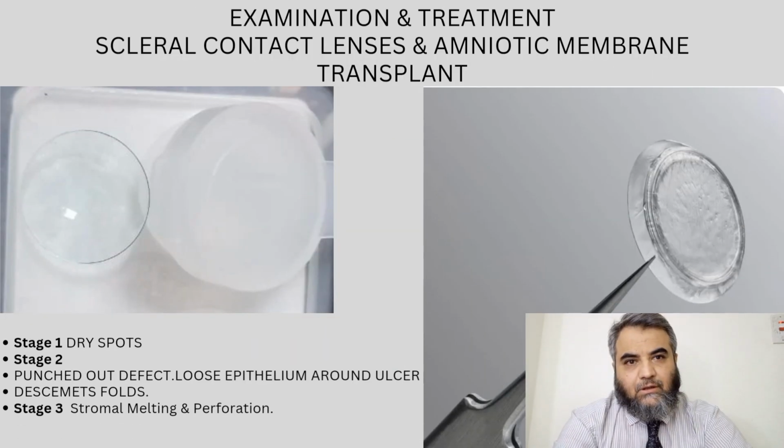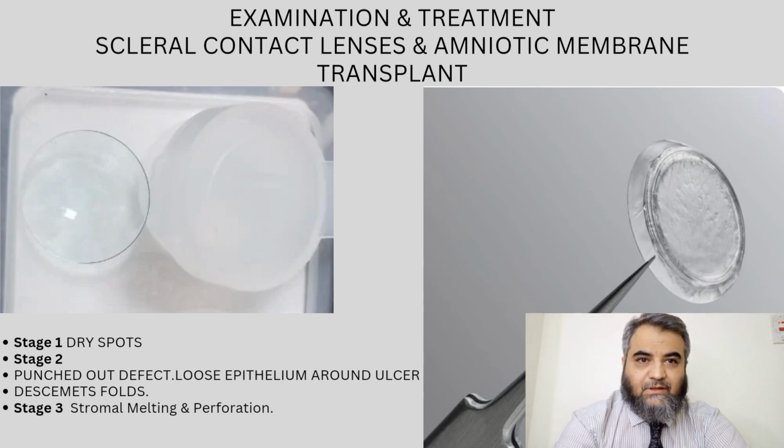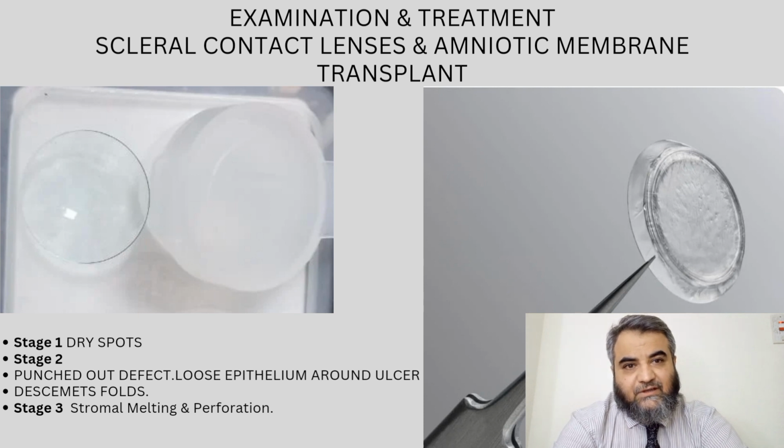Let's talk about the examination of these patients. Very important is to check the corneal sensitivity. For corneal sensitivity, we can take small cotton fibers, a cotton wick, and put it on the cornea and see, because in viral infections like herpes simplex and zoster, the sensitivity of the cornea is decreased. And then on examination, we can see so many other things.